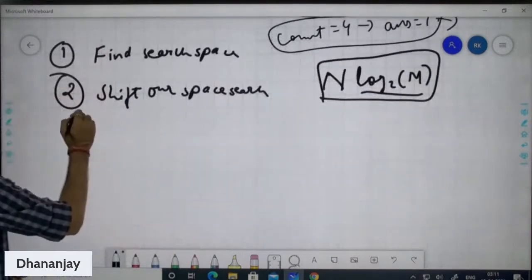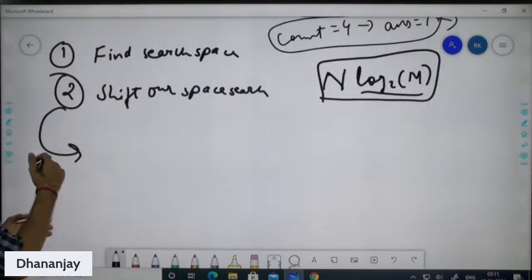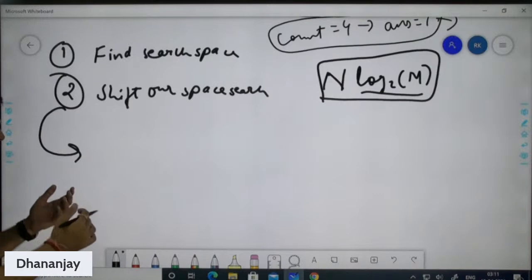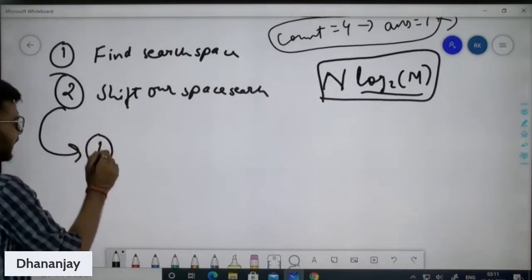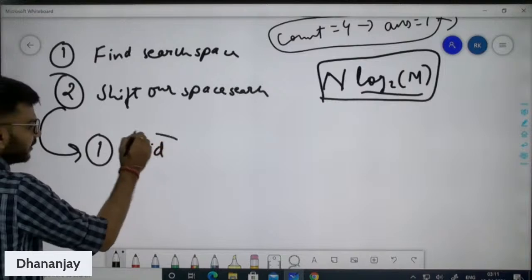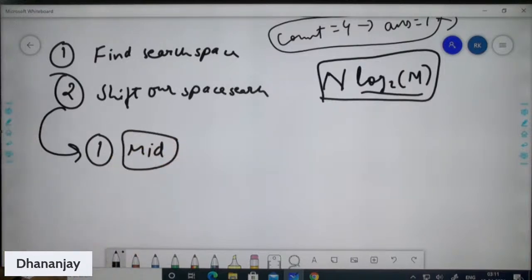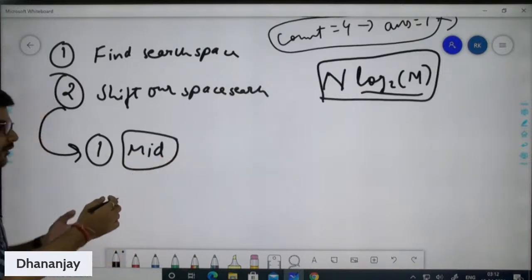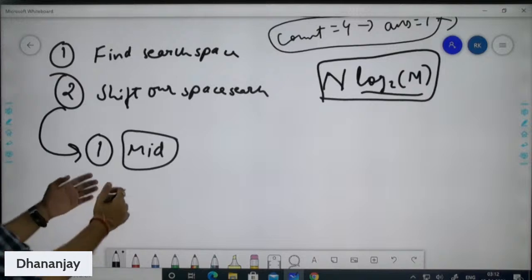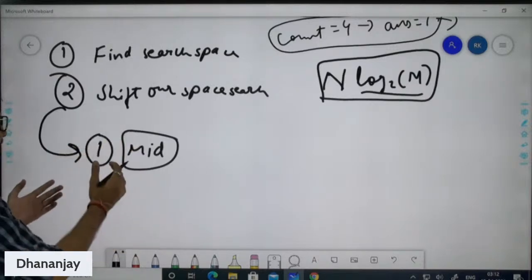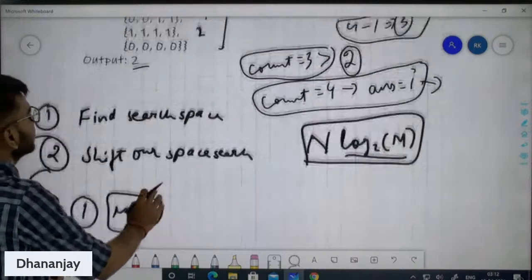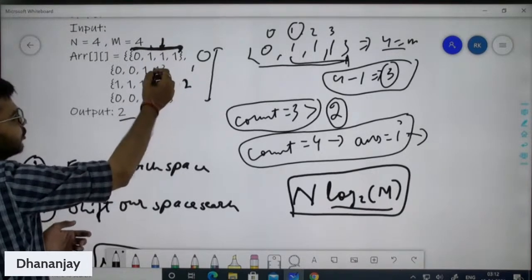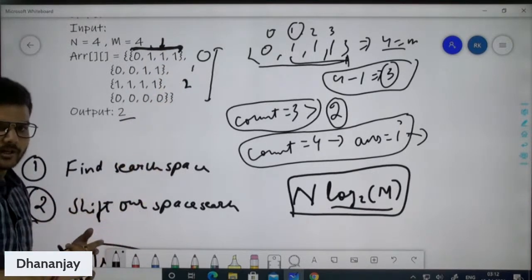If I want to elucidate this part, it contains 2 or 3 steps. The first step is that we have to find the mid value and check whether this mid value found is our possible answer or not. If it is a possible answer, then we store the temporary answer. Now, suppose my mid is pointing to this value, then we have to find the first one.